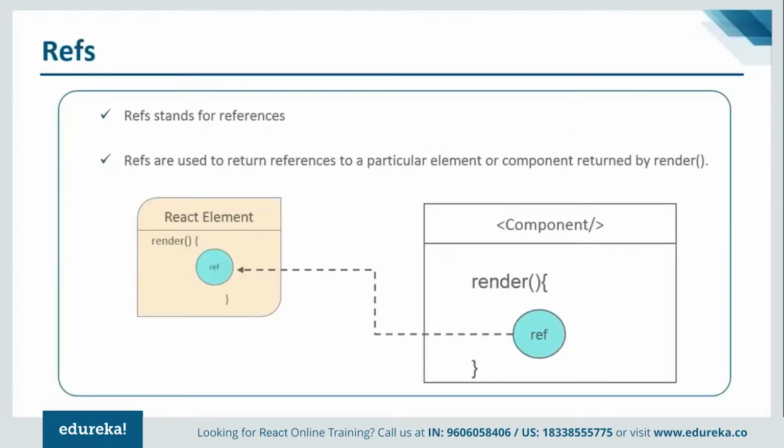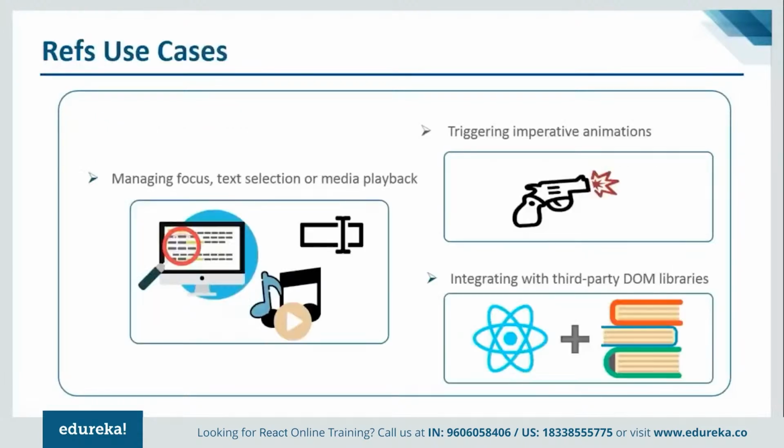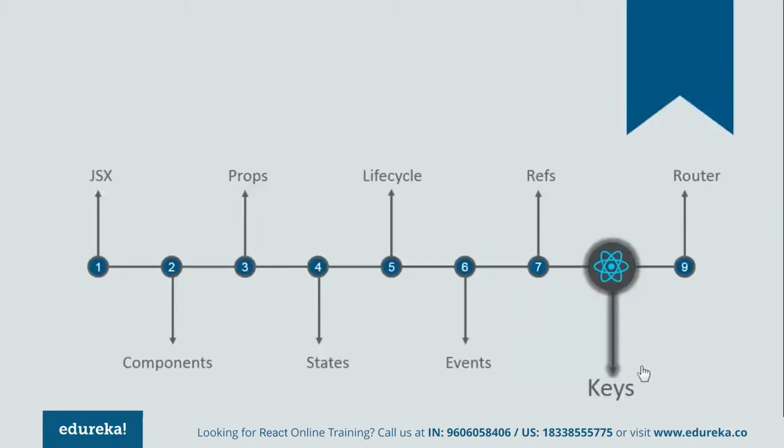But one thing you should remember is that references should be used only in dire need. References can be used when you are trying to manage focus, text selection or media playback. They can also be used for triggering imperative animations. And moreover, when we are integrating with third-party DOM libraries, we can also use refs. So I hope the refs concept is clear to you. Let's take up our next topic, that is keys.